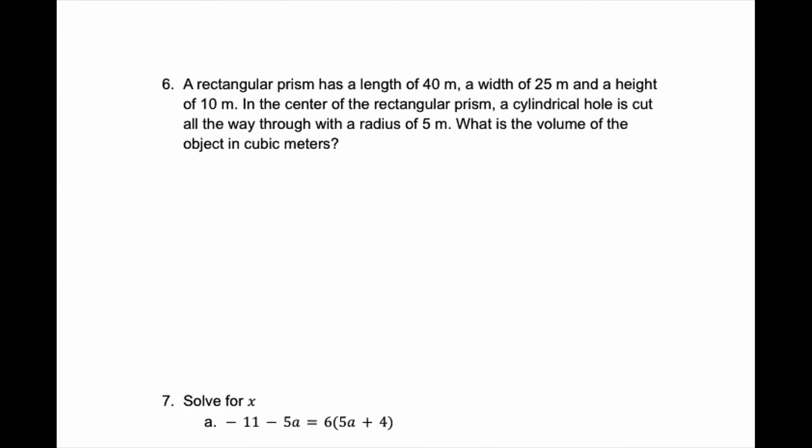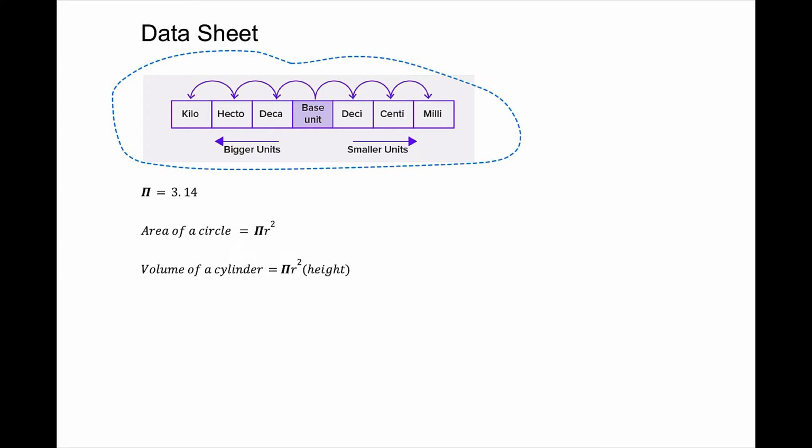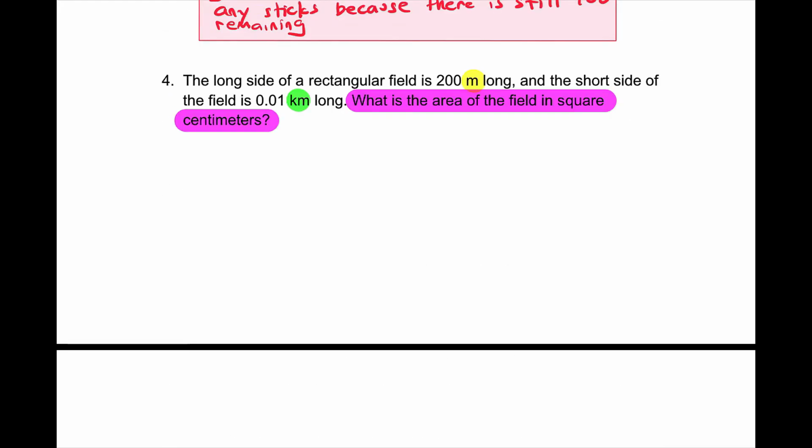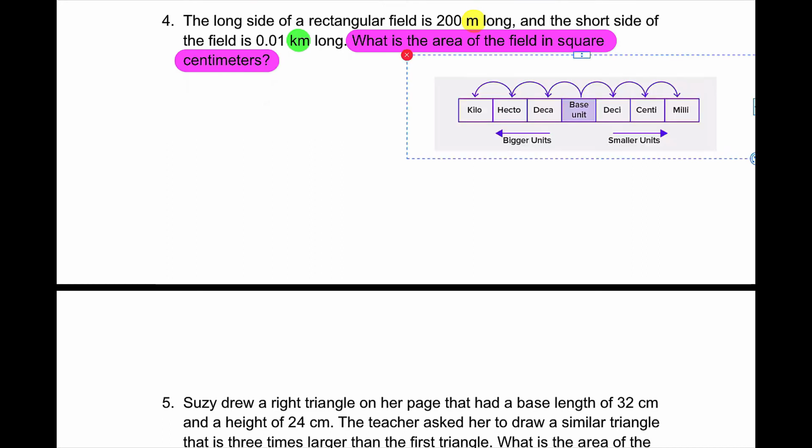I think at the end of this document, I did give you a small data sheet showing you how to convert units. It gave you the numerical value to 2 decimals for pi, how to calculate the area of a circle, and how to calculate the volume of a circle. So I'm just going to take this one right here and see if I can copy that and paste it up top there. Take a screenshot and we'll upload that. Okay, let's see if this works. Nice if it does. Right here. All right, let's paste that in there. Beautiful. Okay.